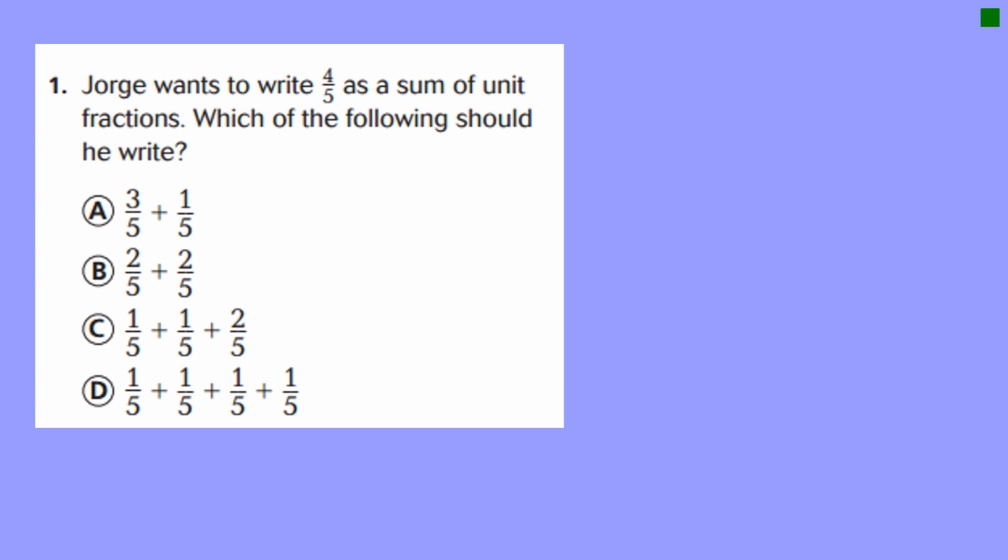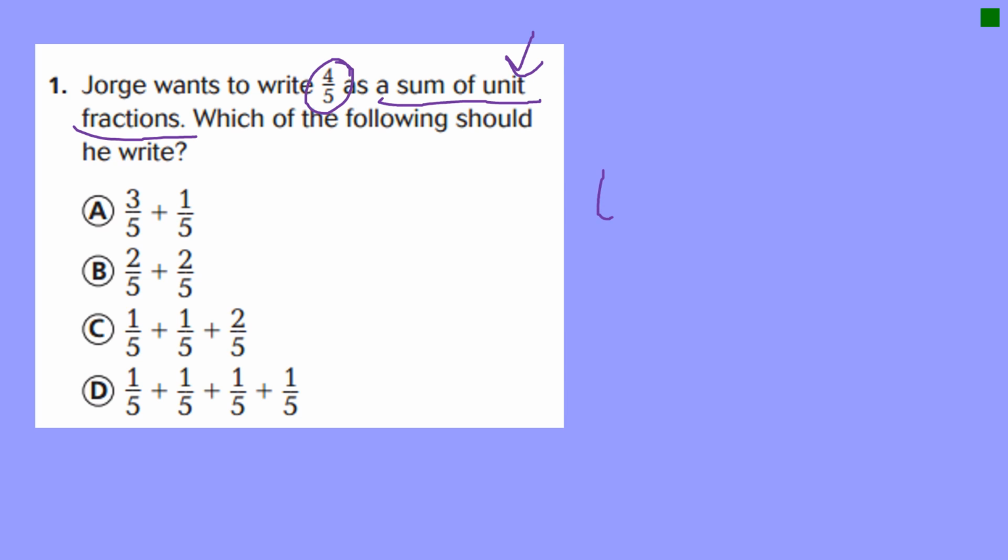All right, let's see here. We're going to do this one about Jorge. All right, guys, this is the back. Jorge wants to write 4/5 as a sum of unit fractions. Which of the following should he write? Now, what's really important in these directions? He wants to write 4/5. That's important. But he wants to write it as a sum of unit fractions.